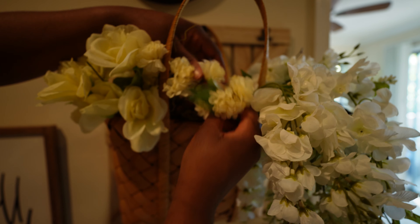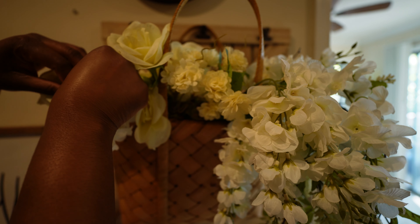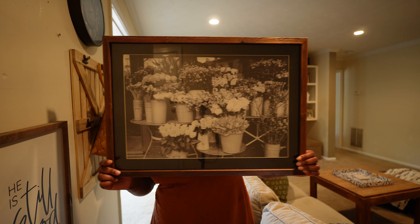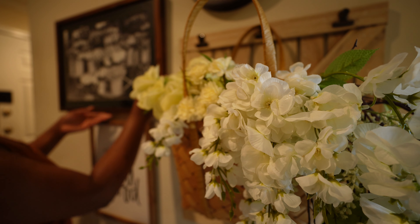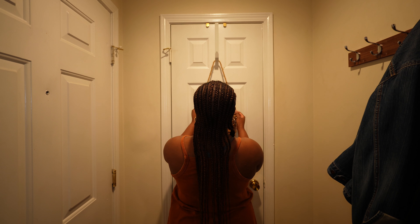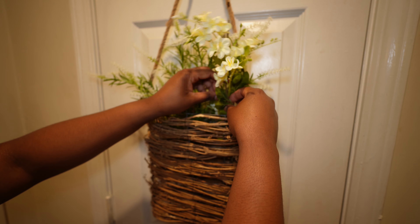Then going in with florals focusing on beautiful yellows, greens, and whites — roses from Dollar Tree and another stem I believe from Michaels. I'm pairing that with this beautiful framed artwork from Hobby Lobby — only $10 — and the juxtaposition of the flat black and white floral picture right next to the 3D colorful arrangement of flowers is just so eye-catching. This wall has become one of my favorites this season. Recreating another basket arrangement in this hanging basket — you can do this with anything: a tote bag, a basket, the options are limitless.